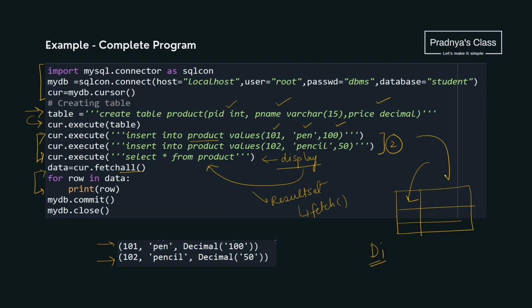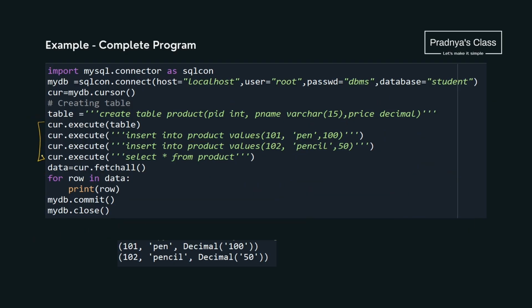Here we are using the insert command. It means you are changing something in the table, so you should use commit so that the changes will get saved permanently. Finally we will close the connection. Commit and close will work with the connection object, that is nothing but MyDB in our case. You can give any name but try to give a meaningful one so that you will not get confused. Execute and fetchall functions work with the cursor object.